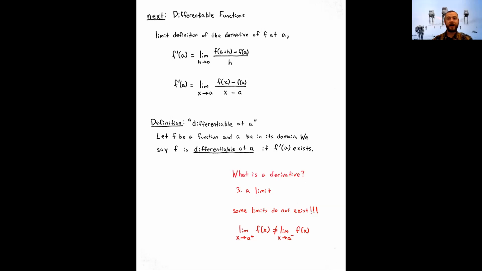Notice how we're layering concepts on top of one another. So we mentioned this is conceptually challenging. Think back to how a limit might not exist. The simplest way is if the individual one-sided limits were different. Recall that when your limit from the right and left to a point are different, the two-sided limit does not exist. So we'll be thinking of that through the next concrete example we'll be getting to momentarily.